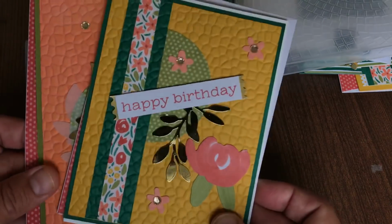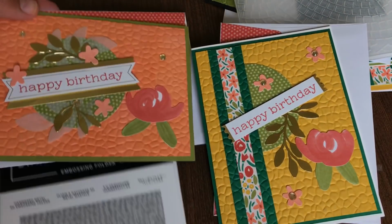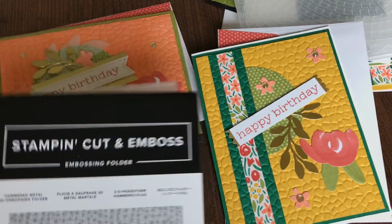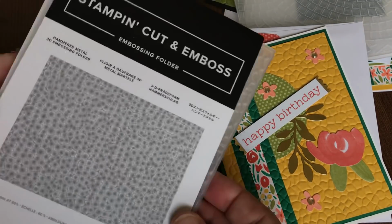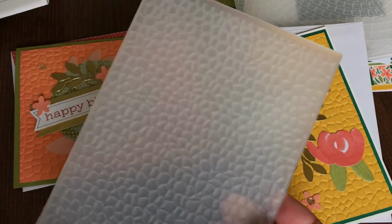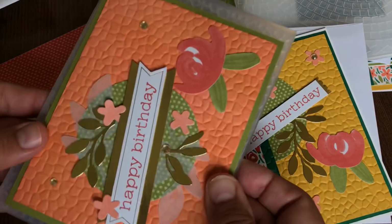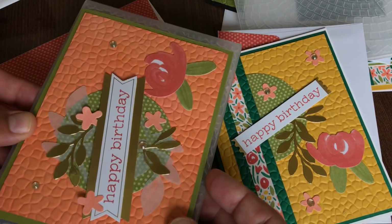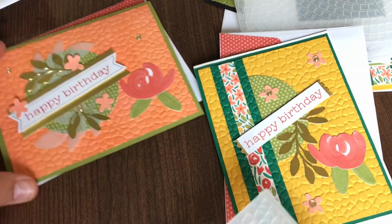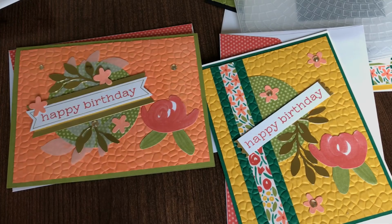This is called the embossing folder of, I'll put them next to each other. This is called the hammered metal 3D embossing folder. This one's not quite a 6x6. It's more of a, let's see, well, card base is 5.5 by 4.25. So yeah, it's a little bigger than a card base, an A2 card base. But you fit your matting and layering in there, or your different layers, I should say, and you have nice cards. Okay, so this hammered metal, let me open that up.